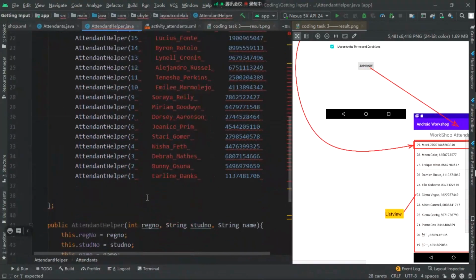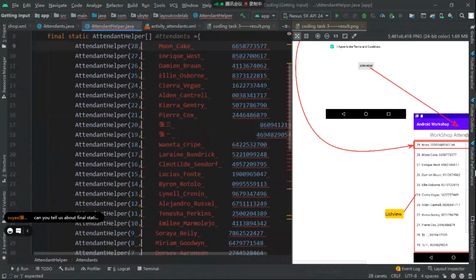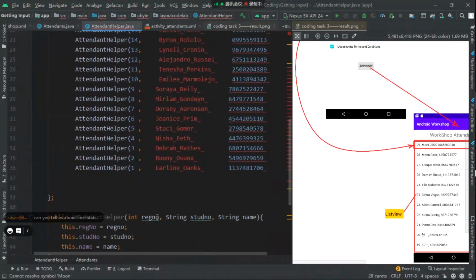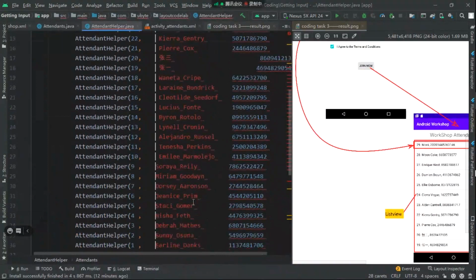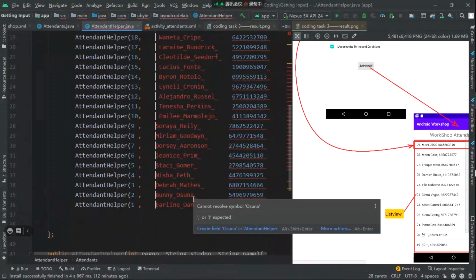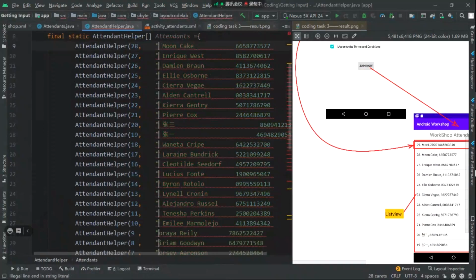As you can see from the constructor down here, we first pass in the reg number, and then we follow that with the student number. Okay, we wouldn't like to follow it with the student number because the order of this one is name. So we shall change the constructor later.